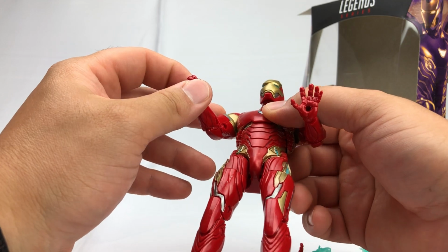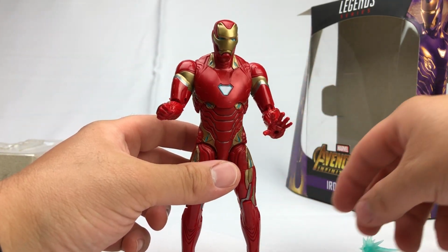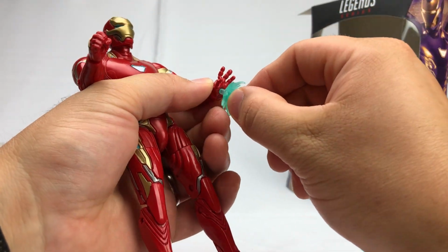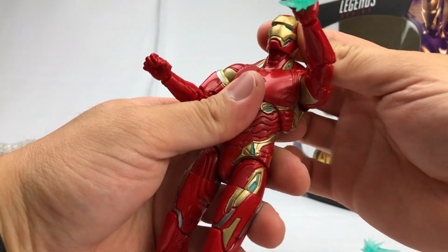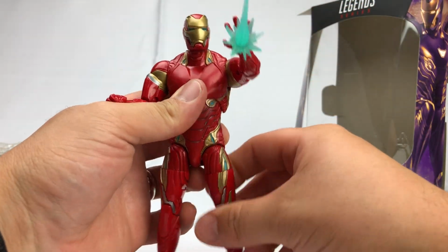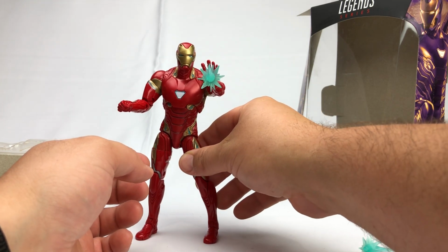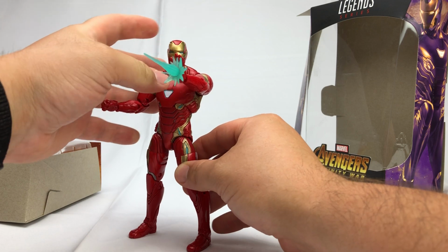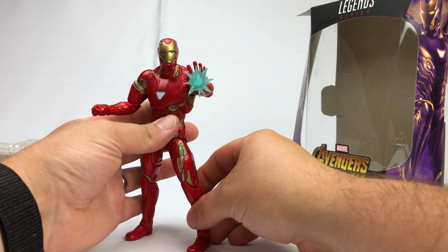Sometimes it's hard to stay in the lines, though, so that was a bit of a challenge for me. But that's it, guys. That is it for this Iron Man Mark 50. If I had to give you a recommendation, I would say to pass on this one. Not the greatest Iron Man figure that we have, and we're going to compare him to what is arguably but widely considered to be one of the best Iron Man figures.